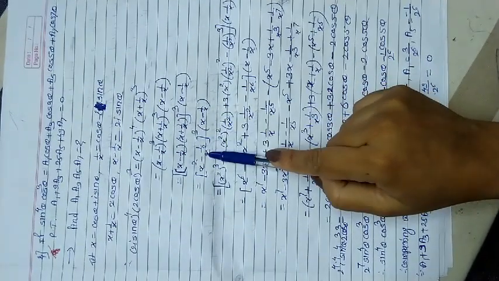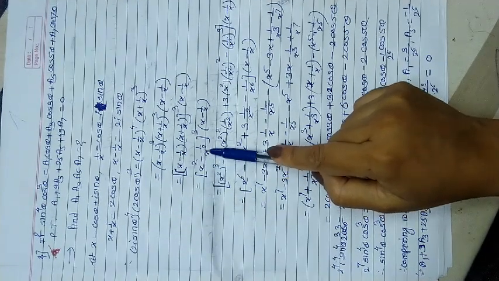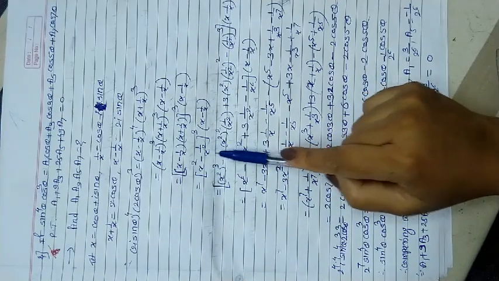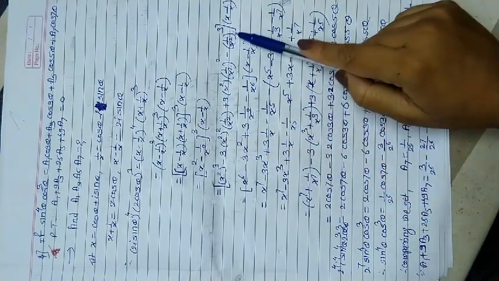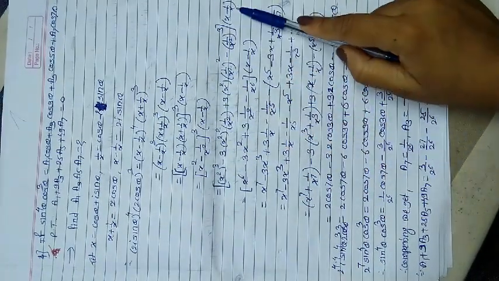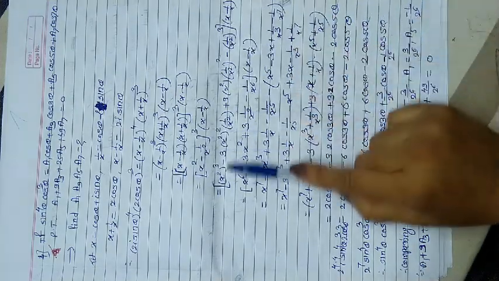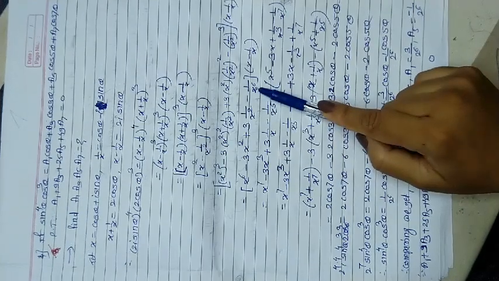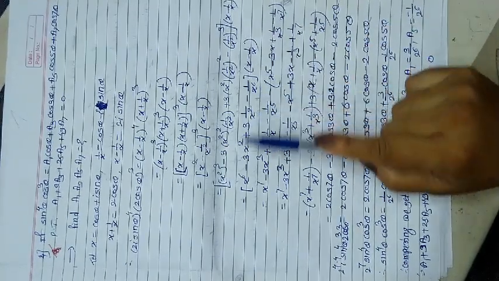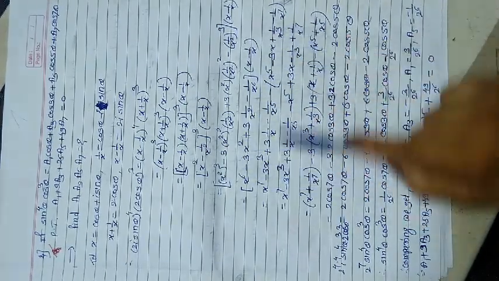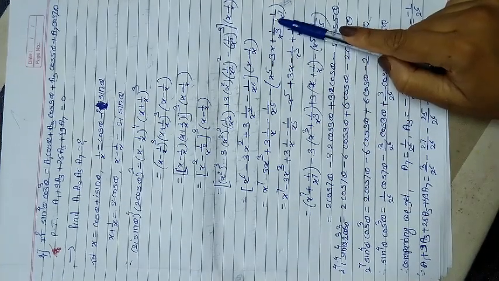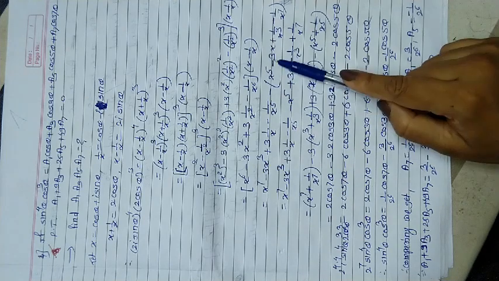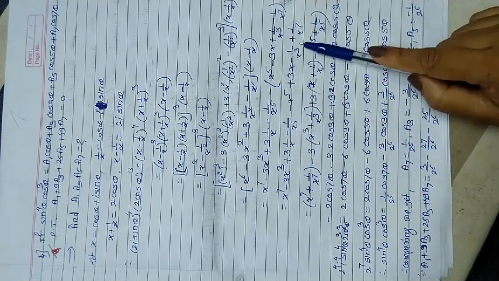Now expand this cube using the (a minus b) cube formula, where a is x square and b is 1 upon x square. Expand as it is and this term as it is. Now cancel in this bracket, cancel the highest term, you get simply these terms into this bracket. Now throughout multiply these two brackets as it is. Okay, now remove this bracket by the minus sign, take the minus sign inside, we get this term.